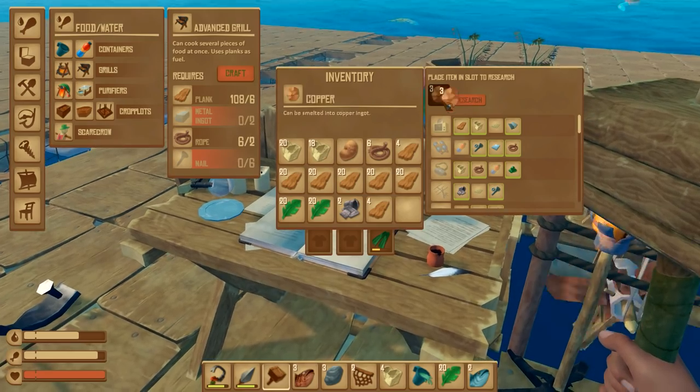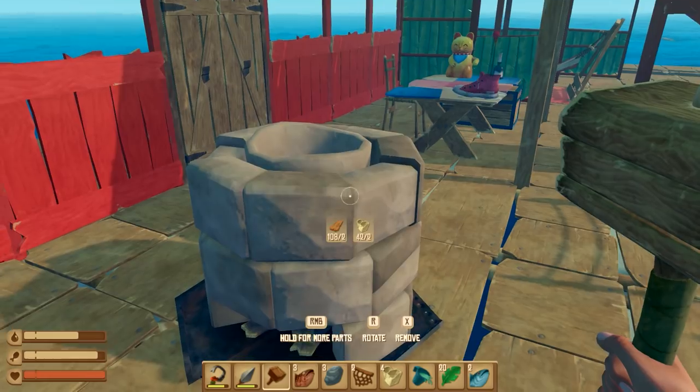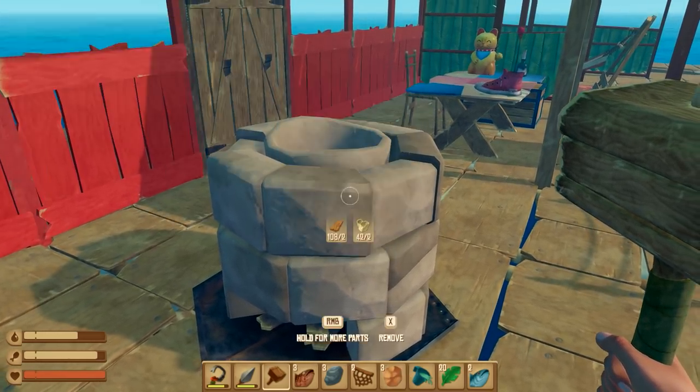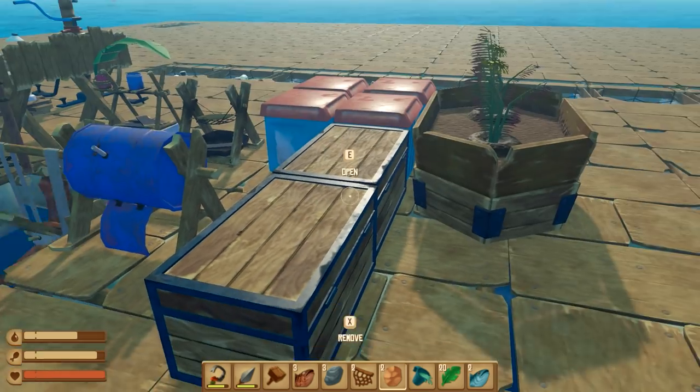Research, no, we don't need to research that, but we can put this in a smelter, I guess, and see if we can actually utilize it. I think it'd be pretty cool. Yeah, I think it would be. We need to make more nets, and we have a lot of things to do. Let's just put the copper in there and see what happens. I have not yet done it.